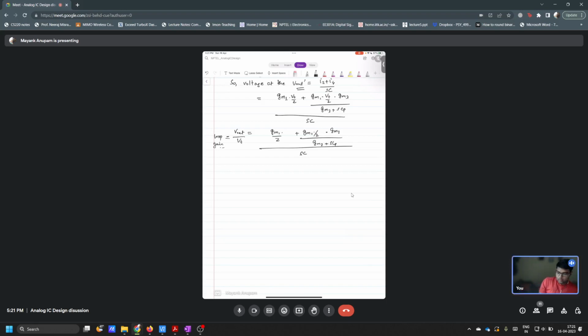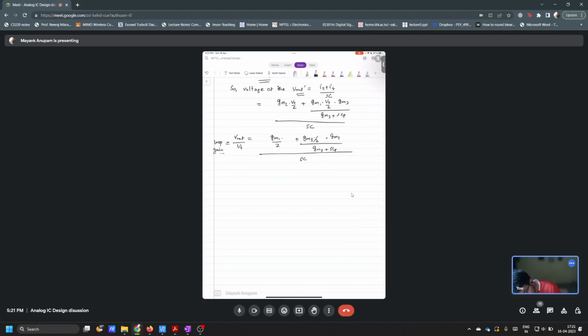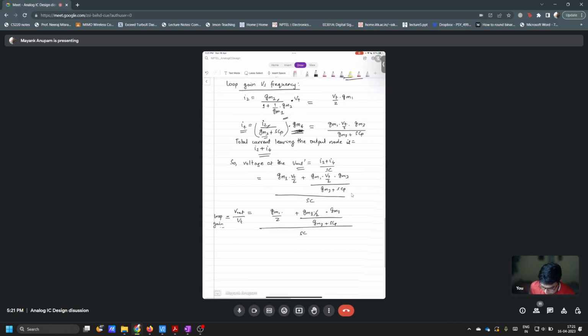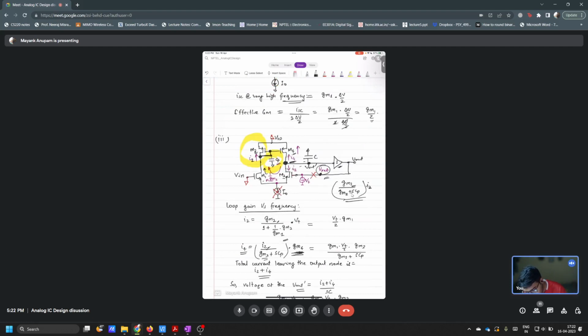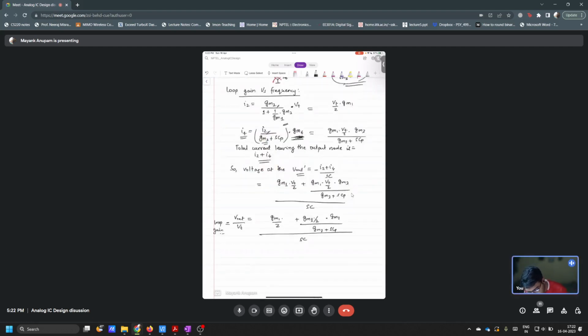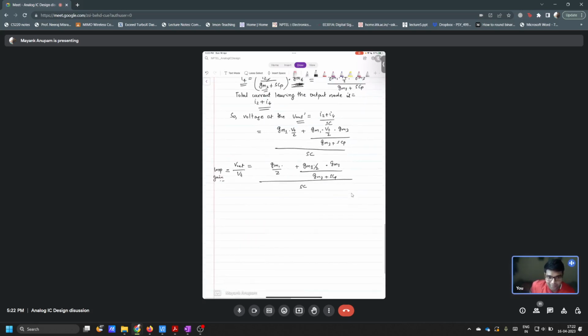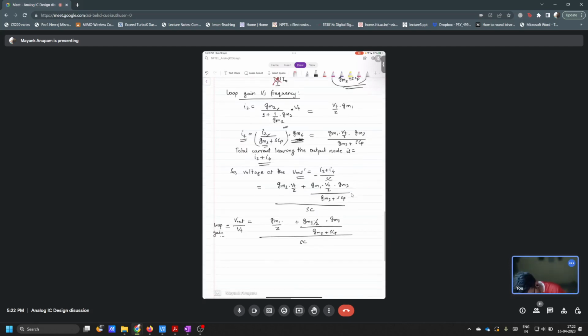Fine. So now tell me how many poles are there in this loop gain expression? Sir, why does a negative sign not come in this equation? Oh, I didn't take this. I mean, there should have been a negative sign here. The output voltage here should have been minus of this. So I just ignored it. Okay, let's not leave any ambiguity here. There will be a negative sign here.